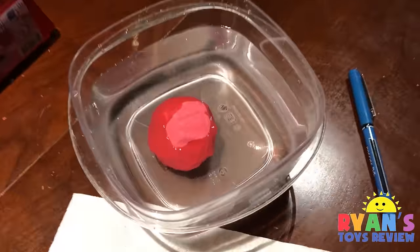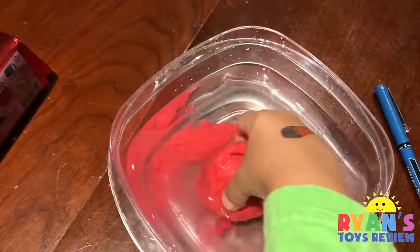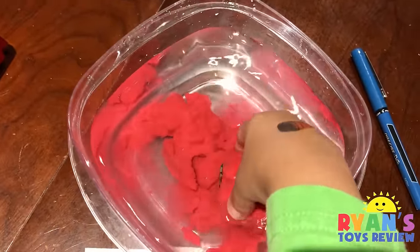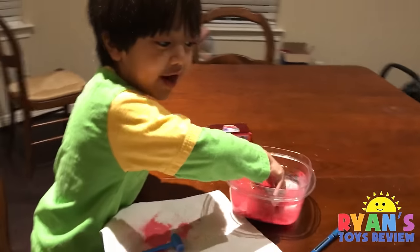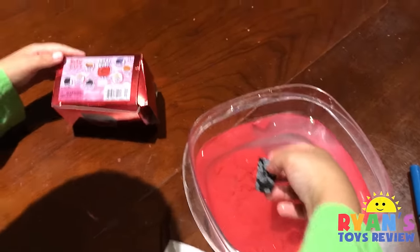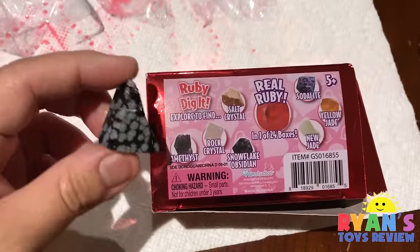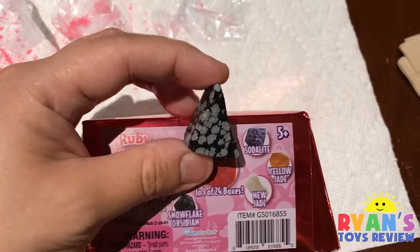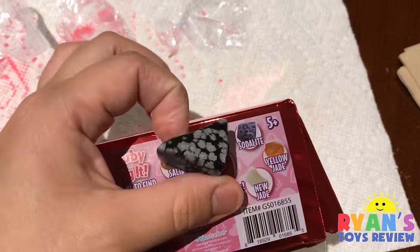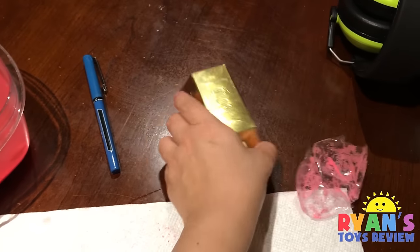I don't know if the water works. Let's see — I hope it'll help. It's cracking, it's breaking up. Maybe you're right, Ryan. Maybe we should have put in water. What is that? The square — the square. So which one did we get? So this is the one we got — which one do you guys think this is? I think it's this one right here. Yeah, it is! That's cool.